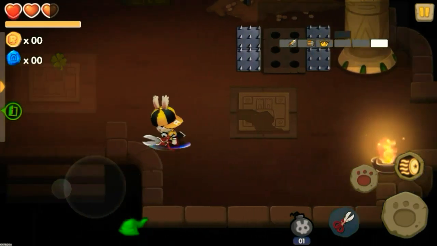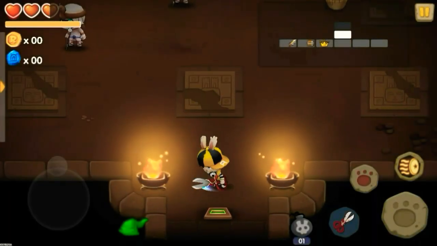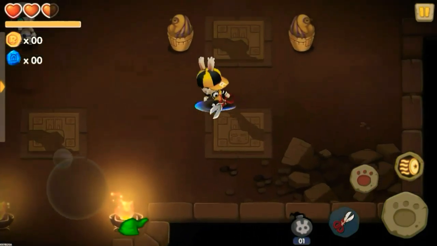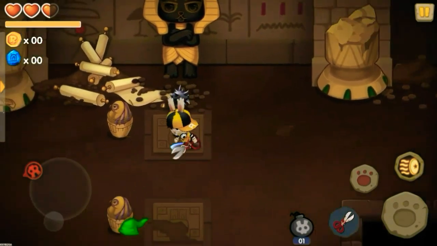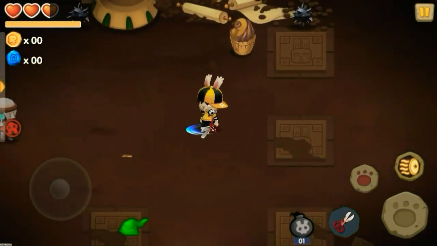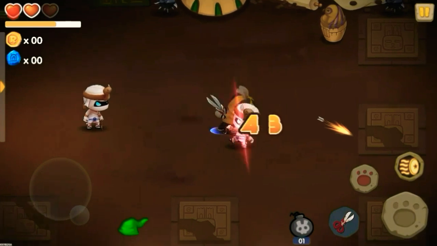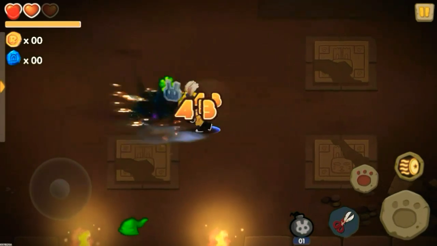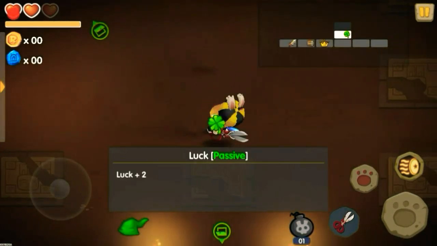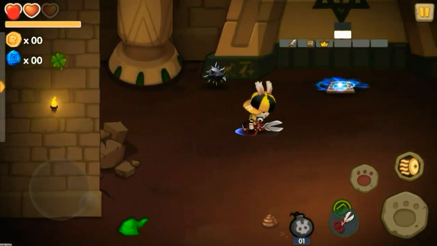Looks like I have bad luck. Okay, let's try again. Hopefully we will get at least one item. Doesn't seem like that, and he's too far. Can't hit him, and here comes an arrow and I lost half of my heart. There are golden hearts and those red hearts. You can use the red ones to heal yourself, but the golden hearts are extra health, like armor.